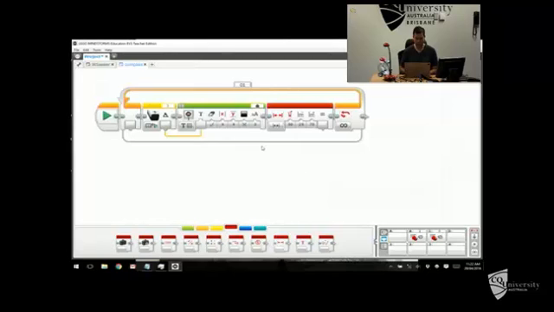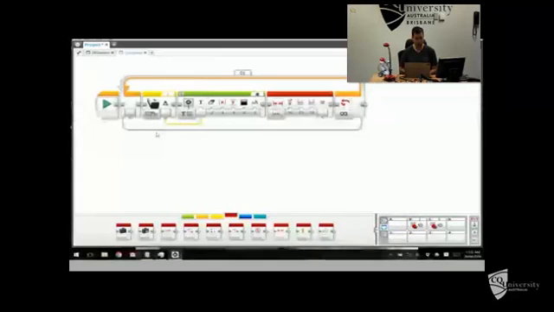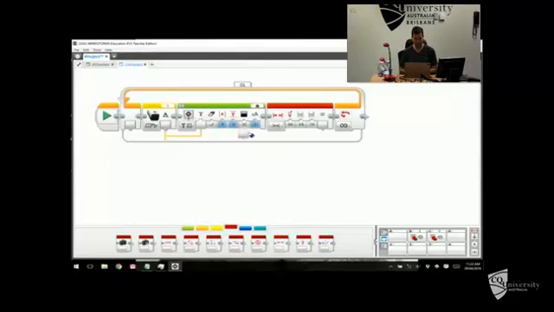This range block has a couple of different options. It's first asking, is it an inside range or an outside range? It's saying, what is the number that we're going to check to see about the range? What is the lower bound, so the smaller part of the range, and what is the upper bound? So what I'm going to do is take the information from my compass sensor and feed it into this range block. I'm going to say, all right, range block, you're between 170 and 190.